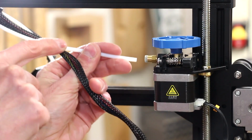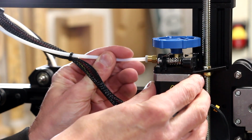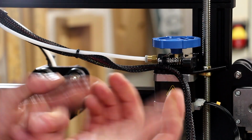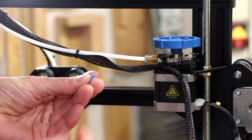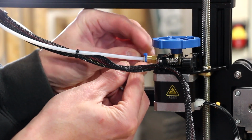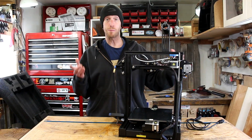So now we're going to place this Teflon tube. It's going to go into this little pneumatic fitting. And this wire clips into this thing. And for that pneumatic fitting, there are these little blue locking rings. That's going to clip down in there, just like that. So that wraps up the assembly.